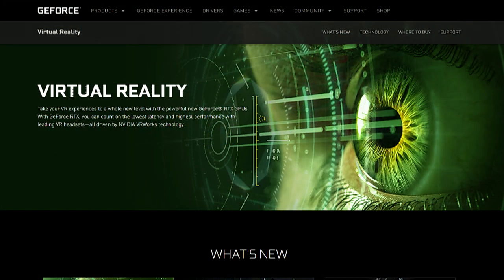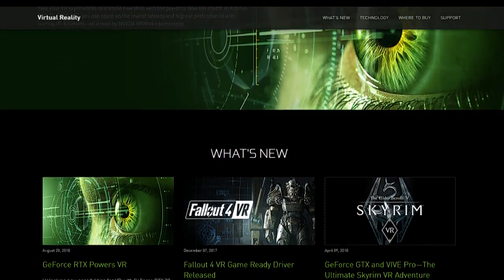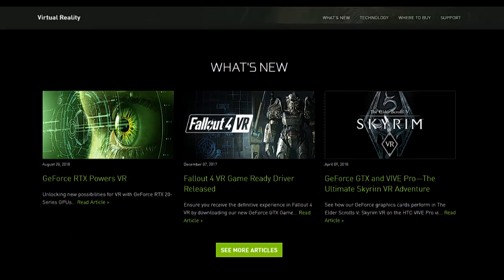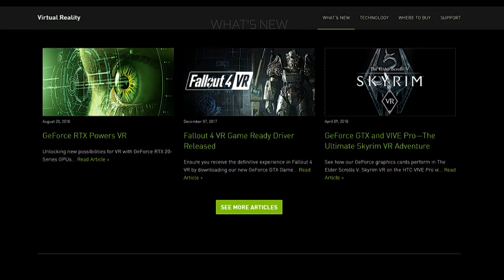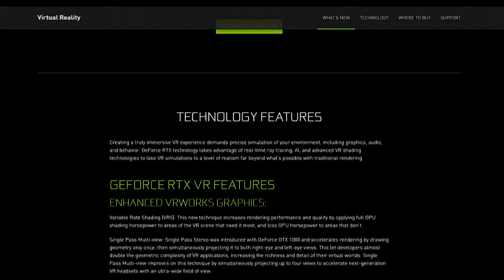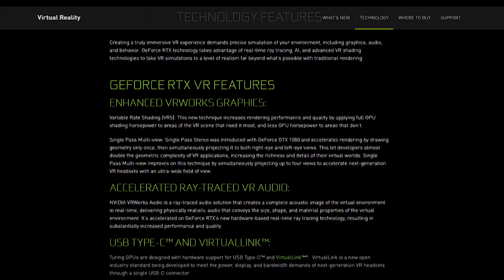Should make things more seamless. I don't know if it really does anything for latency and whatnot, but just that all being built in is kind of a convenience. I do know that VR headsets in the past, like especially the Vive, are super picky about their USB connection. Sometimes it wants a USB 3 connection, and some chipsets just don't have solid compatibility there. We're not really sure who's to blame.